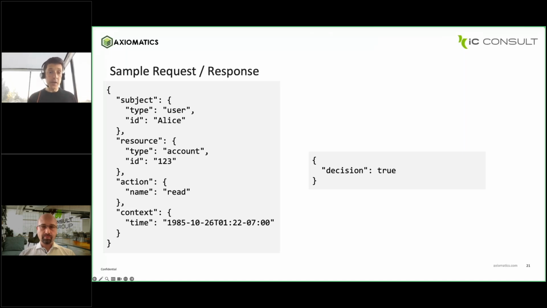There are things we're thinking of adding, of course, like contextual data. Why is it true? Why is it false? So that's for the future of AuthZen. And there's two more things that we want to work on in terms of the request and response. One is a batch request and a batch response. So not just getting a single yes or single no, but if you want to ask 100 questions in one go, get 100 decisions back. We call that boxcarring at AuthZen.